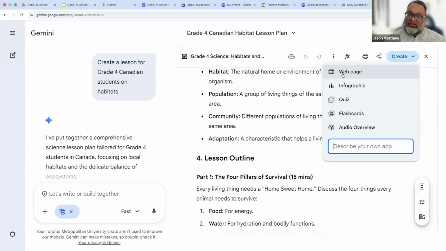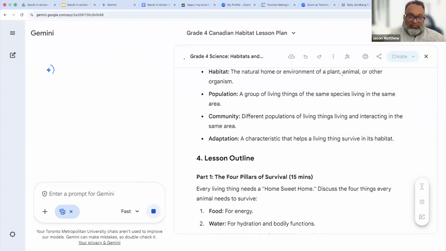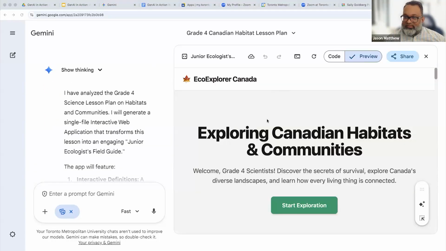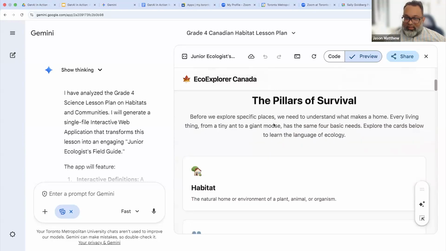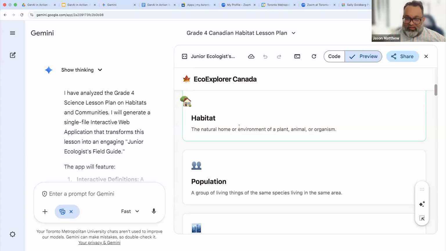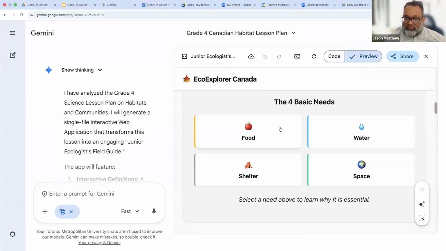So I choose the option of creating a web page. What it's going to do is actually create a web page on this information here. So let's see what it does. That's the preview there. And so you see it has questions. So the 4 basic needs, select a need above to learn why it is essential. Let's say if you choose food, all right, it gives me that.